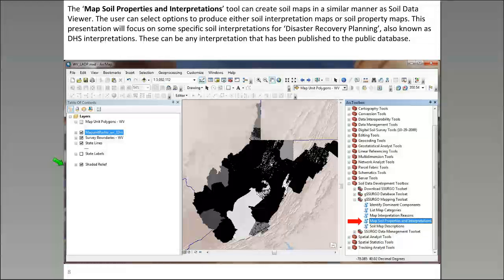Okay, this tool works in a similar manner to Soil Data Viewer. So if you can create a map in Soil Data Viewer, you can do basically the same map using gSSURGO. Whereas Soil Data Viewer is limited for the most part in size because there is a limit to shapefile size. Some states can create a statewide shapefile, some cannot. If they have too many polygons, the file size exceeds the 2 gigabyte limit. But with gSSURGO, there is no limit. So we can actually use the same tool to map a single county or the entire country. So it's pretty scaleless.